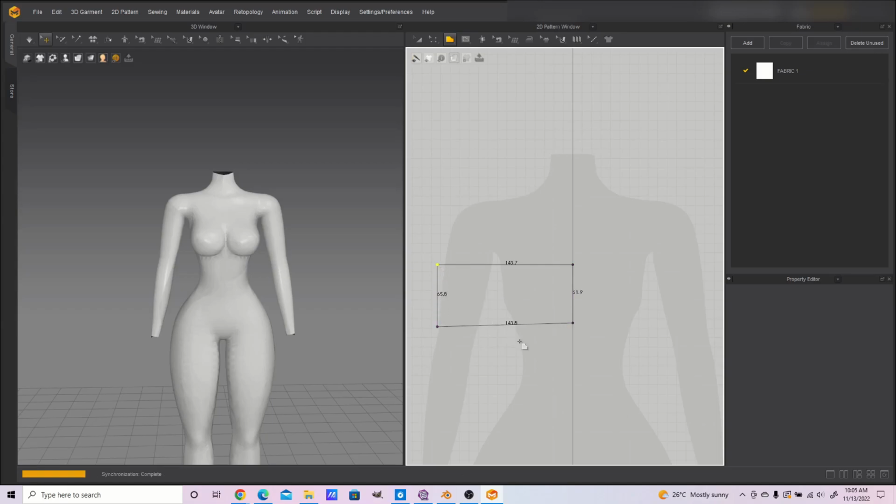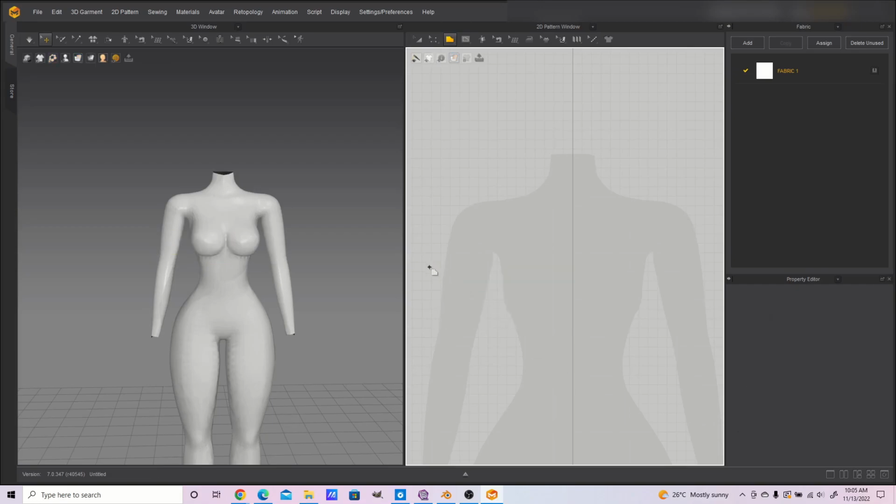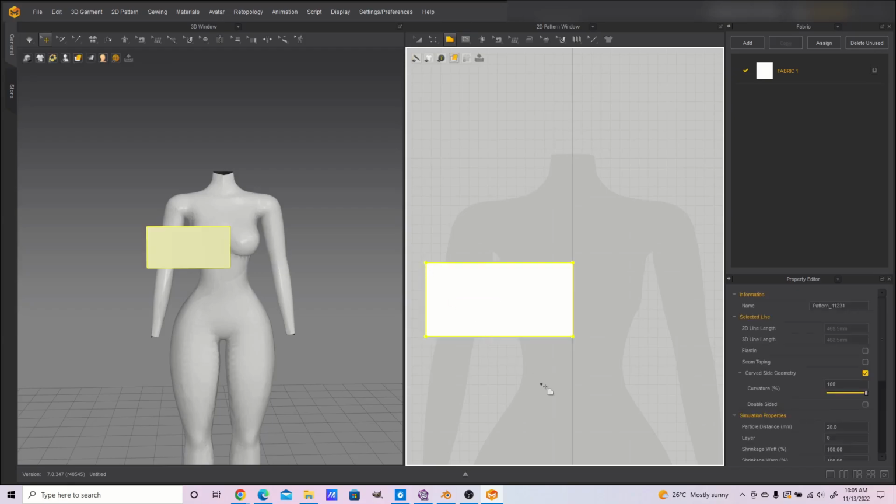Okay, so I don't think this is a perfect quadrilateral, so let's, okay, so we have a straight line, we'll have another straight line. Okay, and let's make everything straight.